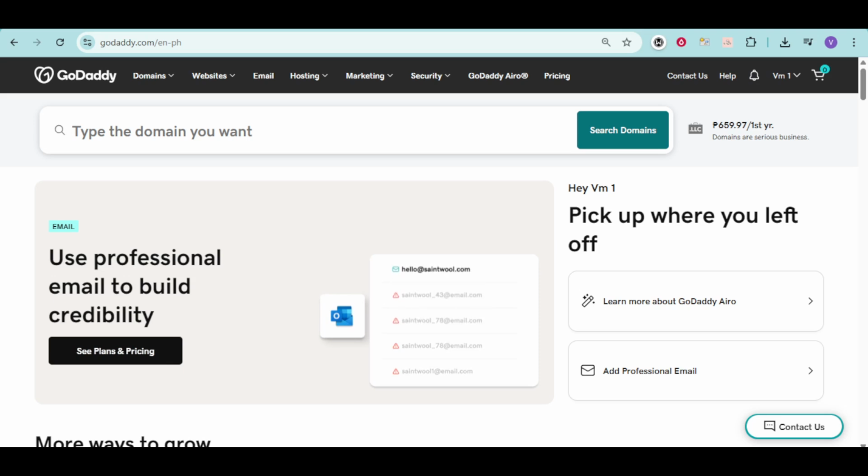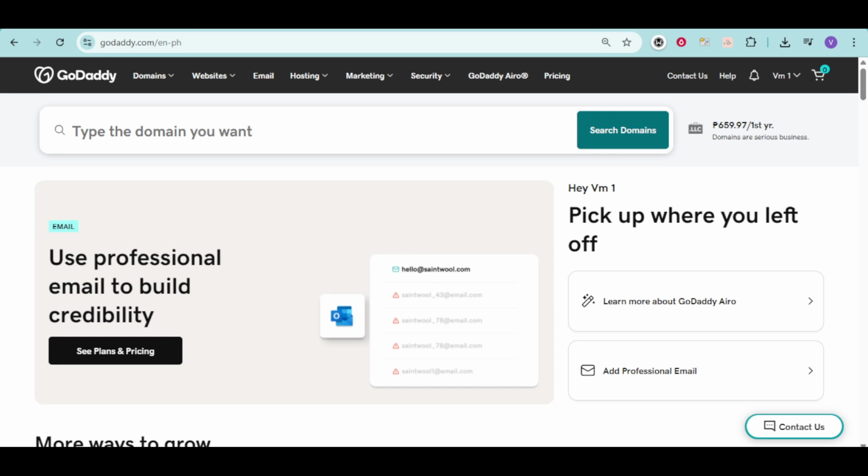Before we begin, it's important to understand what permanently close actually means. When you close your GoDaddy account, you're choosing to shut down access to that account and the services tied to it. That may include domains, hosting, email, or other products you've purchased. Once the account is closed, you typically won't be able to log back in and recover those services. So make sure you've saved anything you need, backed up important data, and cancelled or moved any active services you want to keep before you continue.